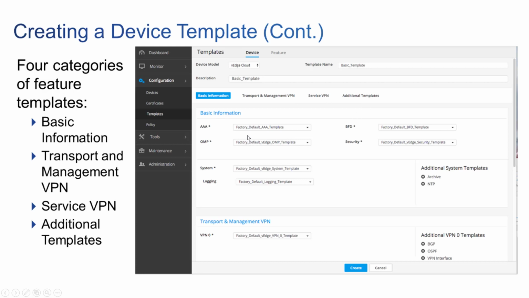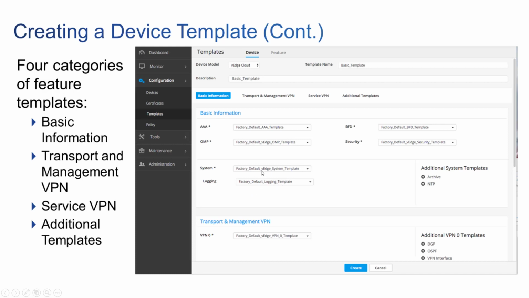So things like AAA, like OMP, like BFD, like security, these are the feature templates that we talked about previously that we could apply. And then we have system information, the default system information that we can apply, the logging template, and so on.